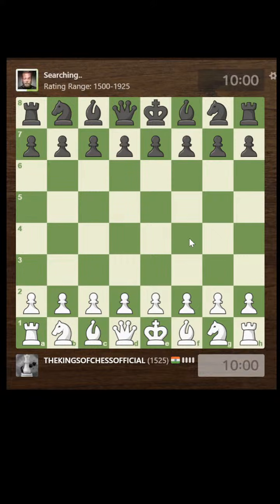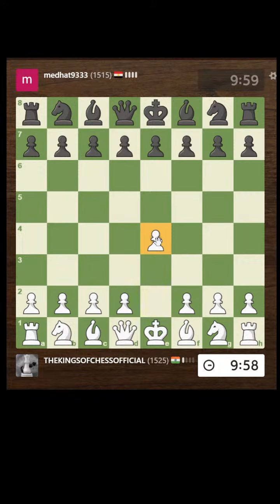Okay. So we'll be playing our first game as white and we'll play e4, pawn to e4. The idea is simple. We'll take the control of the center followed by a king's pawn opening. Our opponent plays e5. So we'll take out the knight and just attack.